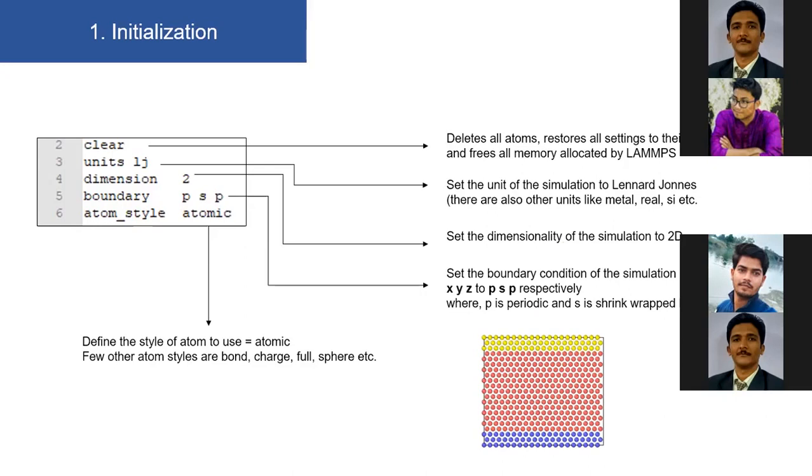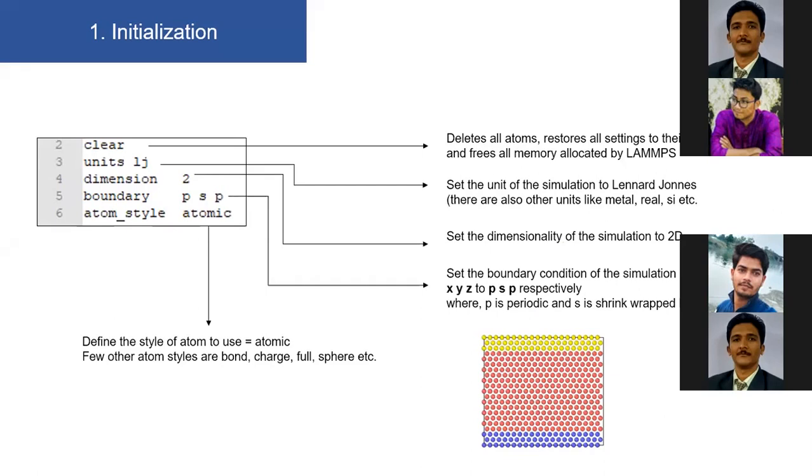We all know those. And you will get all these specific values of units in the LAMMPS documentation. If you search the LAMMPS documentation, all the units are given, and the respective values of those units are also given there. So that is the unit part. And one more thing is that after you define the unit, you have to write the whole simulation based on that unit. So suppose you are using a real unit and you cannot use a force based on a metal unit in the simulation. That will change the values.